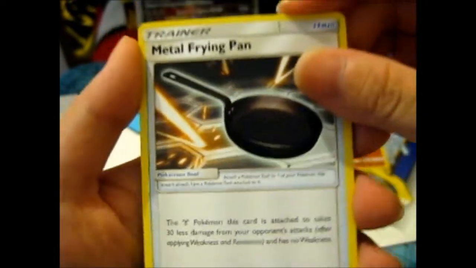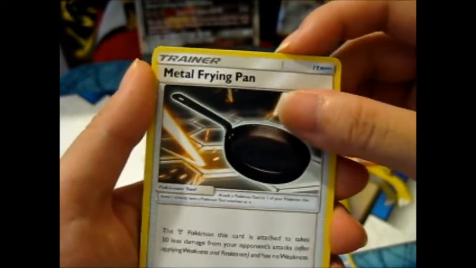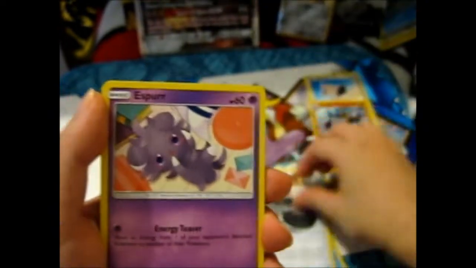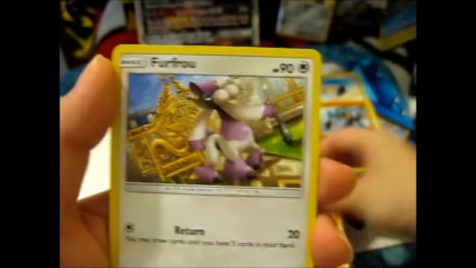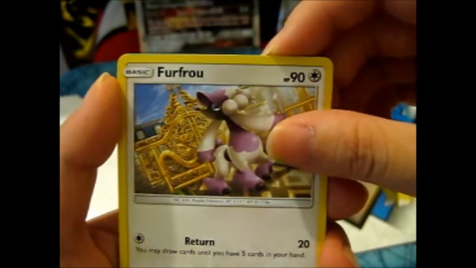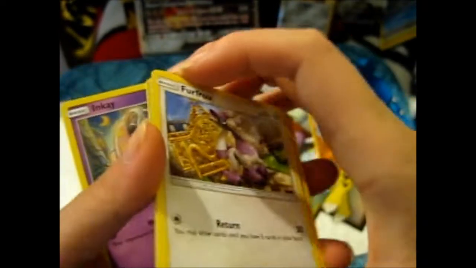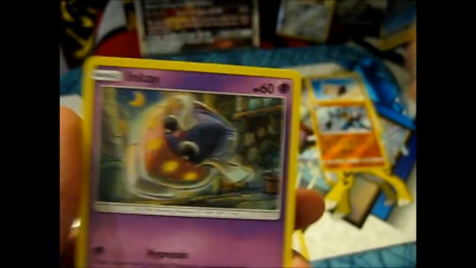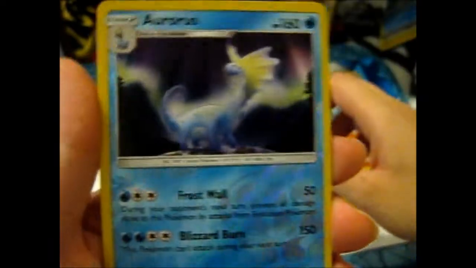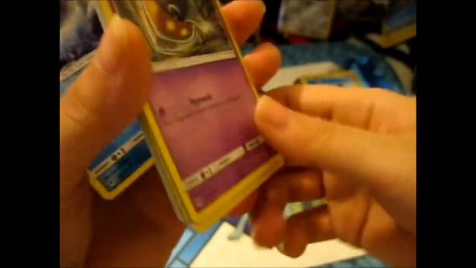Arachnid. Metal frying pan, which just automatically thinks of Tangled version of Rapunzel, which she uses the frying pan. Awesome weapon, obviously. Esper. Fennekin. Lithio. Frifro. I guess they're coming out with all of the styles then, because I've got, I think, a pink one, and a blue one, and a red one, and a normal one, I think. Anyway, Inkay. Ooh, we got an Aurorus Reverse. That's very pretty. And it's a rare, too. That's lucky.